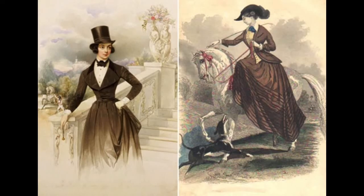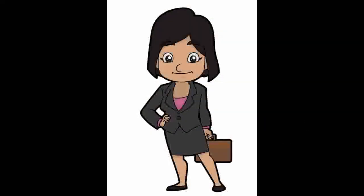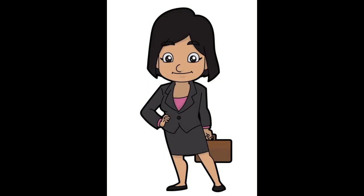Wearing a riding habit, even when not on horseback, became a symbol both of an active lifestyle, but also a rejection of more feminine fashion conventions. I'll touch back on that topic a bit later. If you want a modern example of a similar phenomenon, consider the design of women's business suits that lay claim to a place in the world of upscale employment in a way that more feminine dresses don't, while still being clearly female garments.